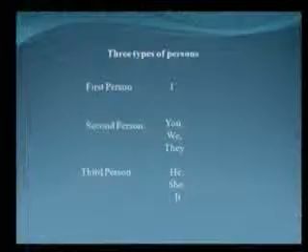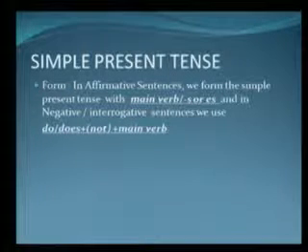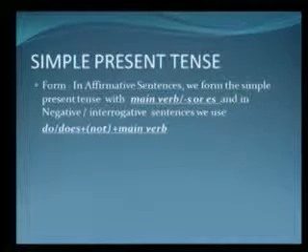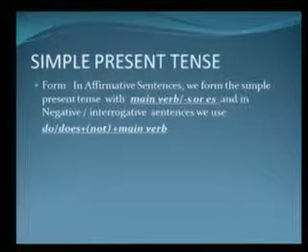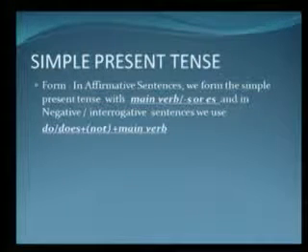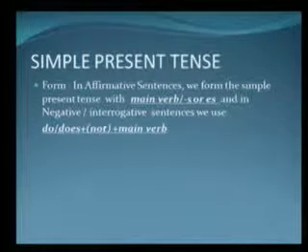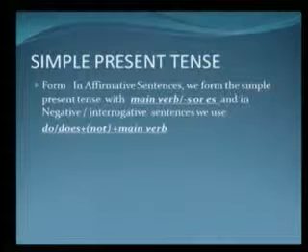According to these persons, the verb form changes. Along with that, the tense also changes. Is that clear? Let us start with the simple present tense. The form in which simple present tense is being placed, we are here going to learn three blocks of tenses. Correct. First will be affirmative sentences. Affirmative sentences are nothing but hakaratmak vakyo. Is that clear? Affirmative sentences.